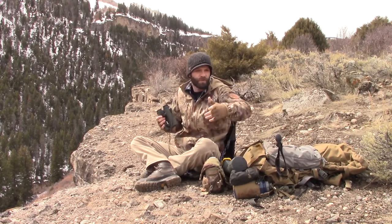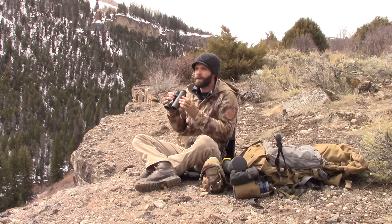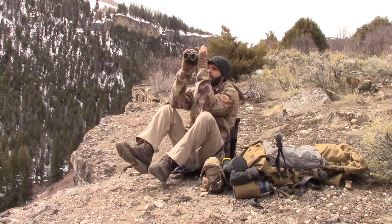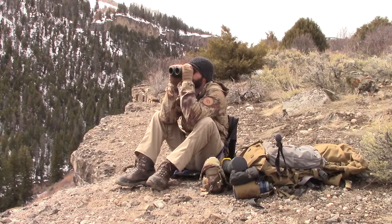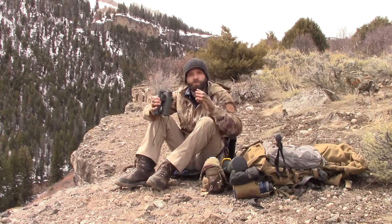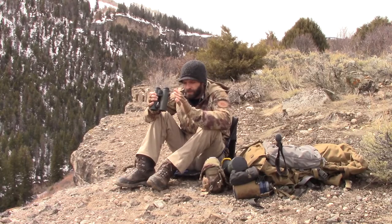If there's a deer 100 yards off the road, sure, stand and do it. But if you really want to glass and find game, sit down, get a frame, and make things solid so you can control your movement and you can see movement. As long as you can control movement, you can see movement a lot easier in your optics. So keep that in mind.